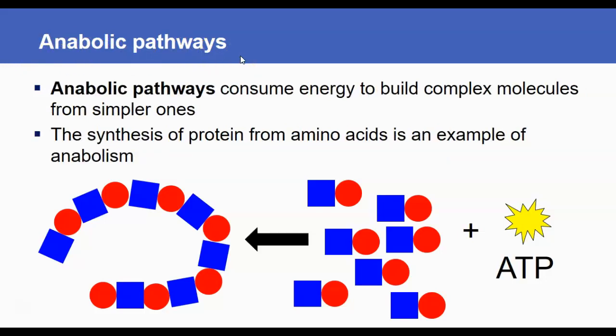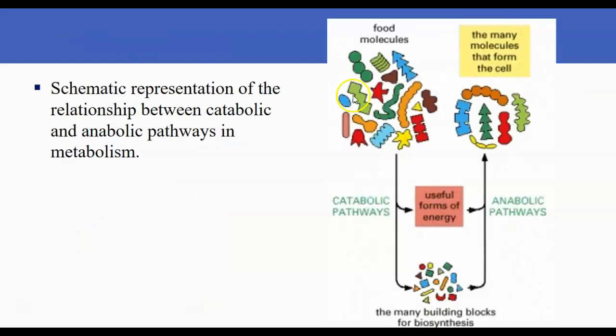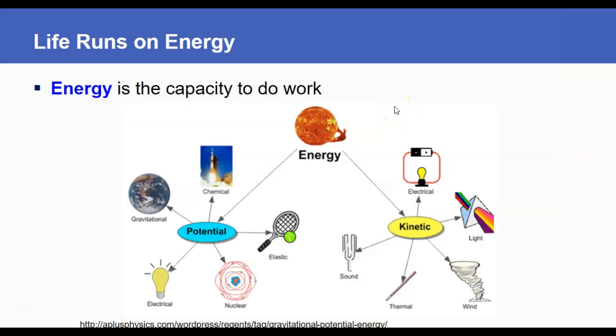Anabolic pathways, however, are the exact opposite. Anabolic pathways use energy to build up larger structures, to build up polymers from monomers, and this uses energy. So we can easily see, or hopefully you made the connection of these two different pathways for the foods that we eat to be able to do all the stuff that our cells need to do. So we break down the foods we eat into those monomers and into their parts, and as a result, we release energy. We use that energy to build those molecules back into all the stuff that is making up our cells.